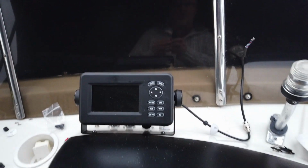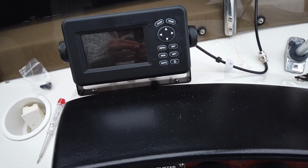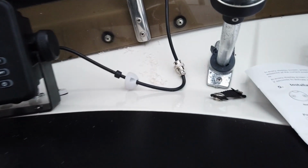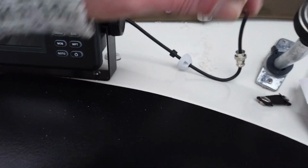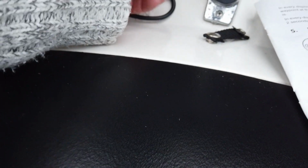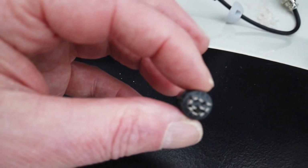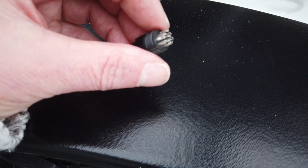Right, today we're going to start wiring in the ActiSense device, which is the converter from NMEA 0183 to NMEA 2000. So we've got the cable in for the ActiSense through a gland, and that's the bundle of cables there. We've got part of the socket in place, and the other bit is here, and that's a multi-pin socket.